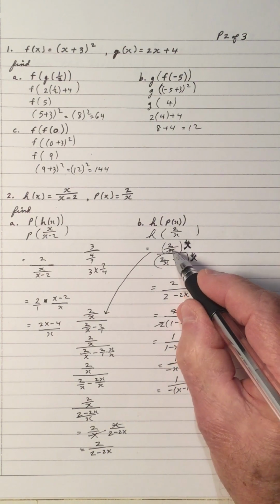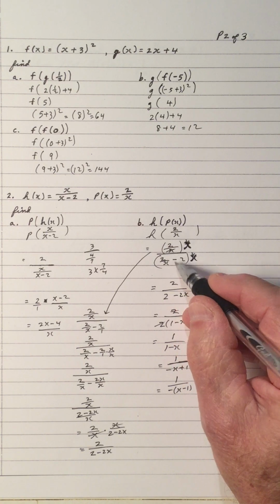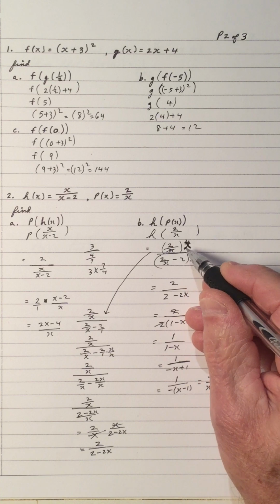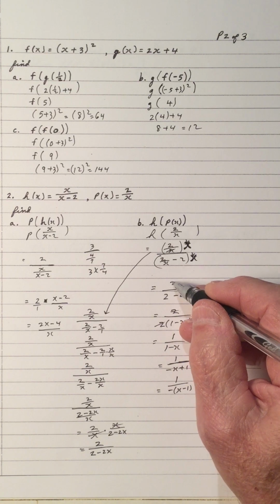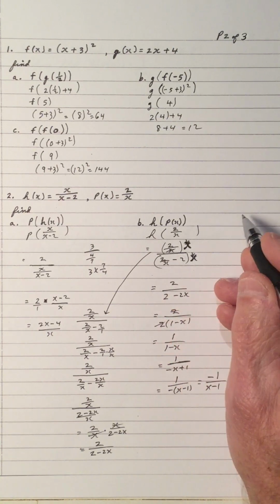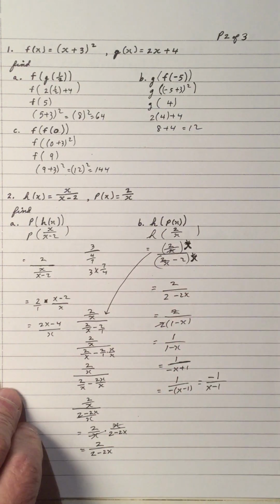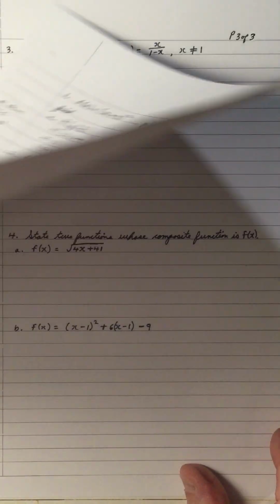Right here, again, the fast way, this is the complex fractions, are fractions on top and bottom. So you get the common denominator to both top and bottom, and you multiply the LCD by the top and the bottom, and your denominators cancel. Very fast to go this way. But this is the long way, fundamental. That's your choice.